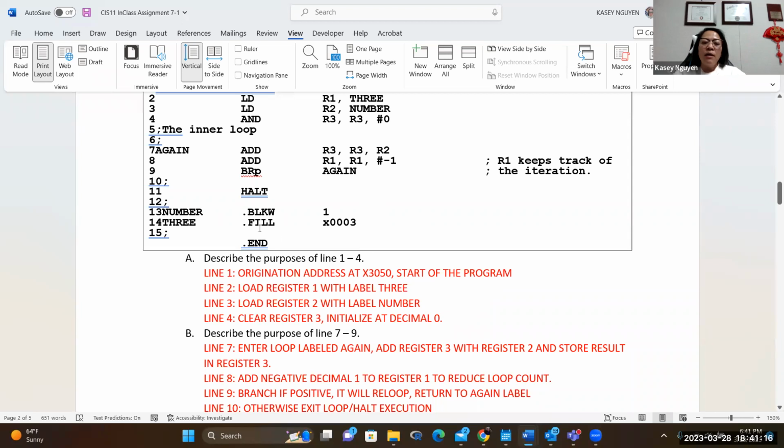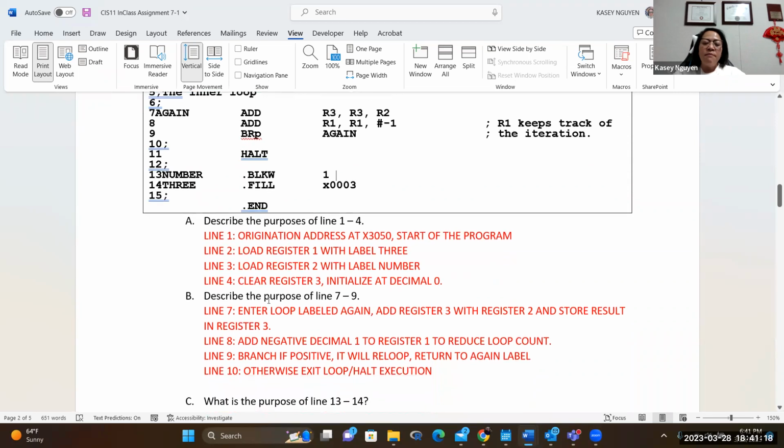And then for the next line, line 8, add negative decimal 1 to register 1 to reduce the loop count. This is a way that we count down on the loop. Register 1 is loaded from the label 3, and we fill it with 3, so it's going to loop 3 times.